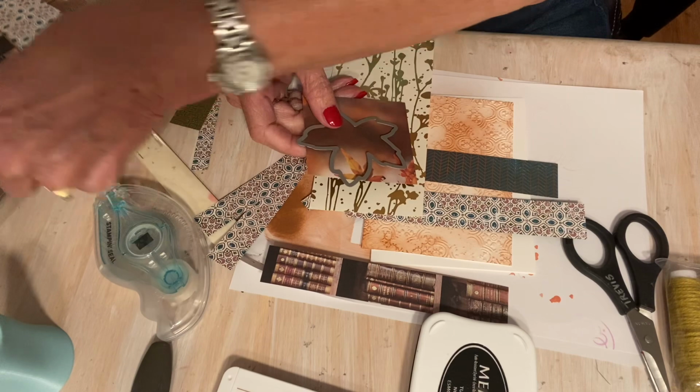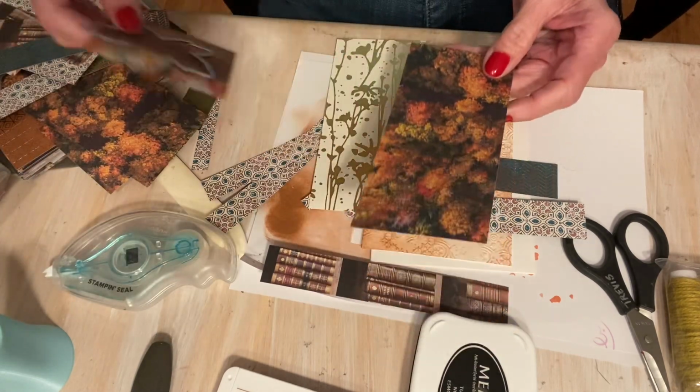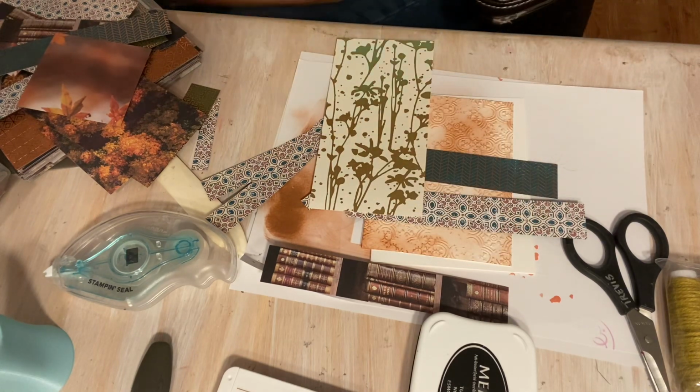Oh, look at this piece. There we go. Yep. Okay, I'm going to cut this out. I've got my little Pee-wee over here, my mini cut and emboss. I'm going to cut this out real quick.